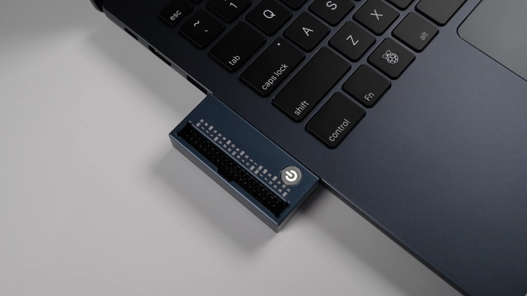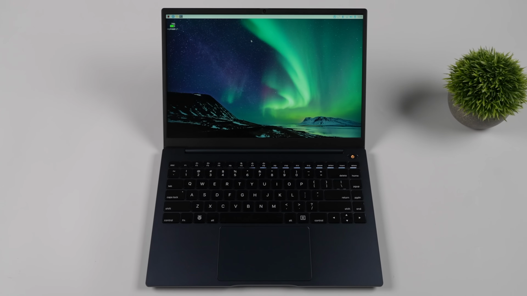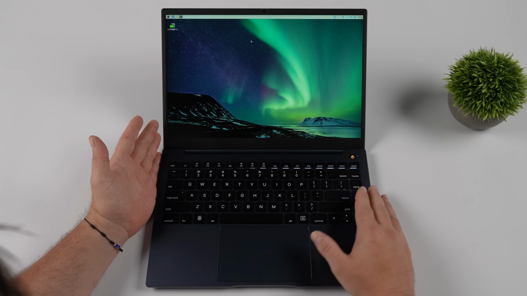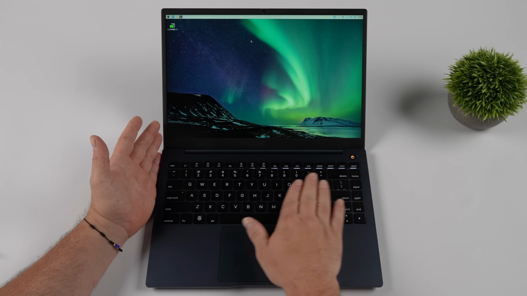And with other Raspberry Pi powered laptops on the market, they either leave it out completely or they have the pins just sticking right out of the side. This is fully custom from Argon 40. I'm not exactly sure how they did this, but it's pretty amazing. Everything's going to be running through those two USB Type-C ports. So again, this is more of a first look video. I do need to spend a little more time with this, but so far it's been working out great.